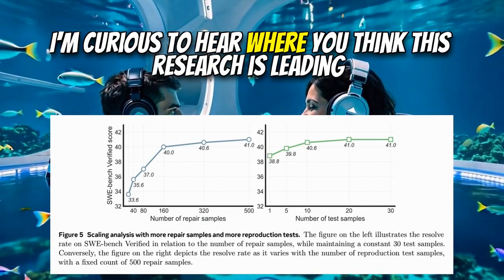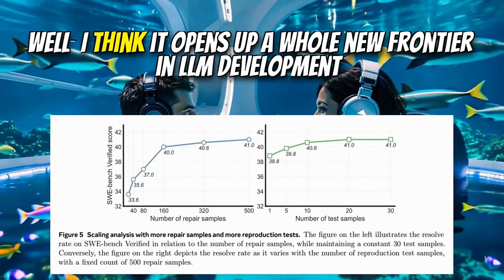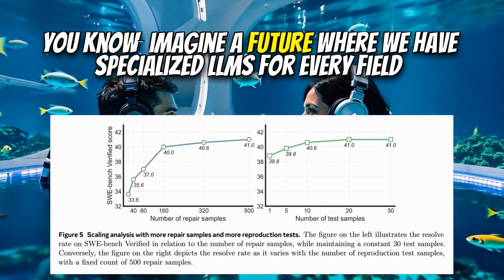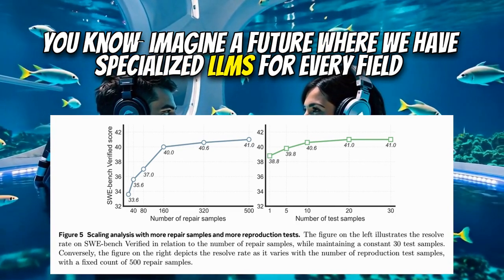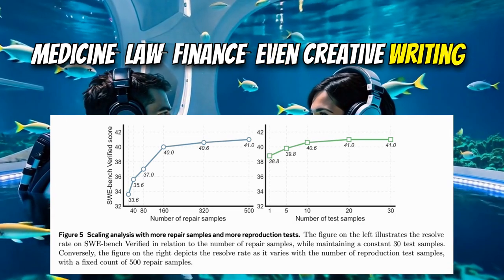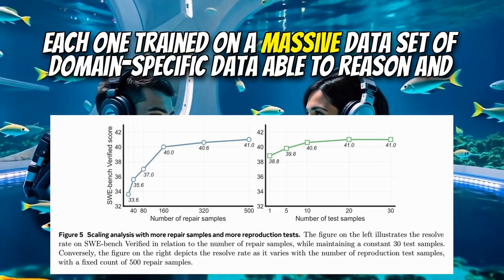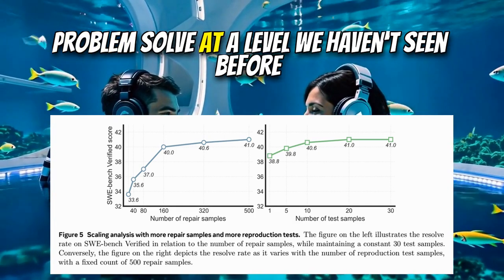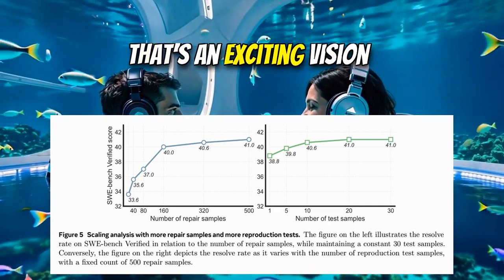Right. I'm curious to hear where you think this research is leading. Well, I think it opens up a whole new frontier in LLM development. Imagine a future where we have specialized LLMs for every field. Medicine, law, finance, even creative writing. Each one trained on a massive data set of domain-specific data, able to reason and problem solve at a level we haven't seen before. That's an exciting vision.